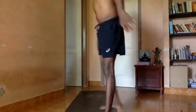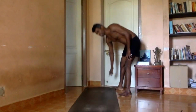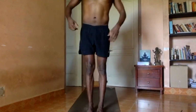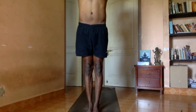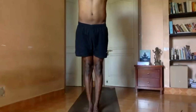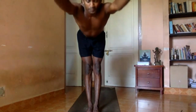Beautiful. Preparing ourselves for sun salutations, Surya Namaskar. Toes touching, heels touching. Inhale, arms up, arch back. Exhale. Fold forward.